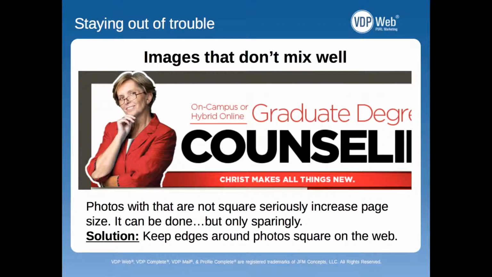And then kind of the last point that I want to make here about this piece is images that don't mix well. So here we have this woman at the top of this page, and we've got a lot of solid colors, like the online campus or hybrid online graduate degrees all the same red, and then you've got a solid black, you've got this outer grayish color, and then you've got this red that's a fade in there. So really only a handful of colors, and that's ideal for a PNG, but we've dropped a JPEG over top of it, and because we can't do transparencies, and because the JPEG will not fade to these solid colors or this transparent, this red fade on the bottom, it doesn't work well.